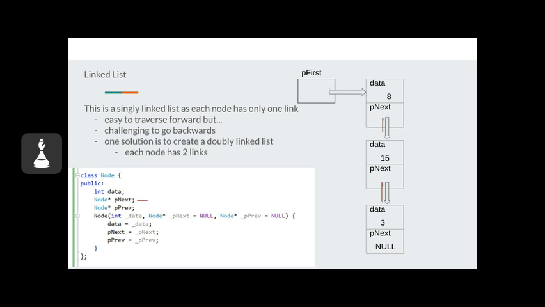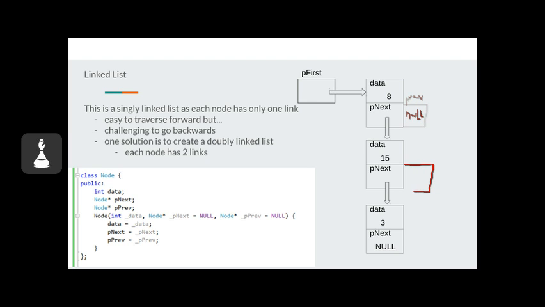So in this case, the P previous, I'll just write prev, would be a null value because there is no previous node in the list. The P previous here would point to this one, and the P previous here would point to this node.